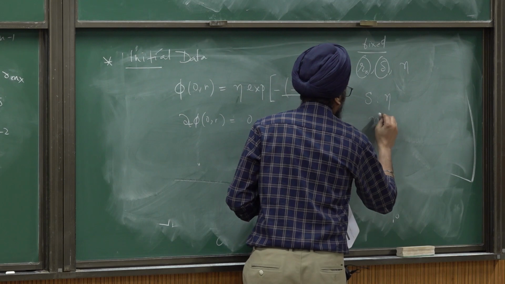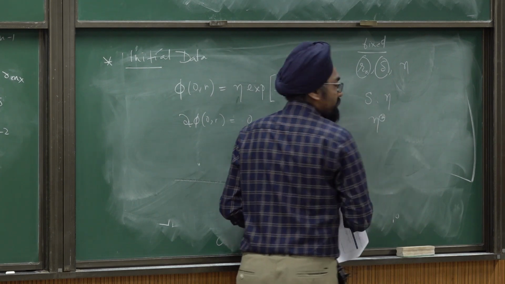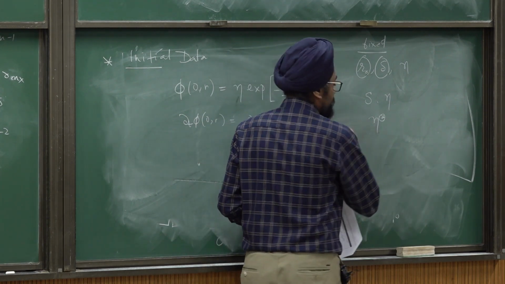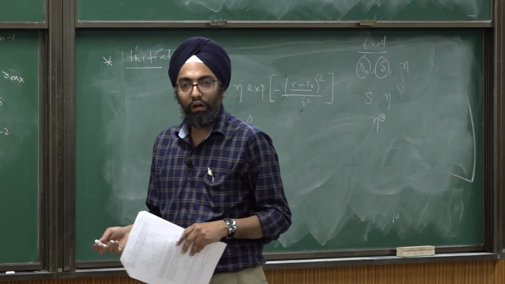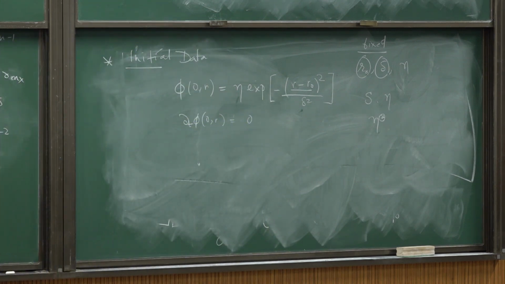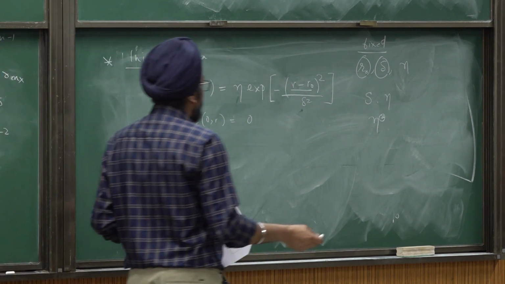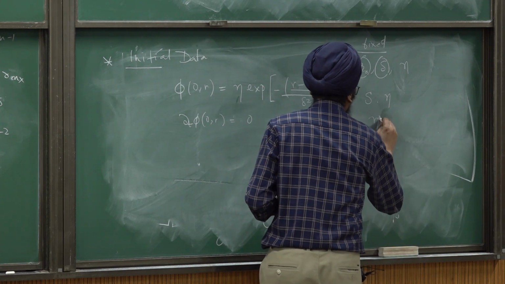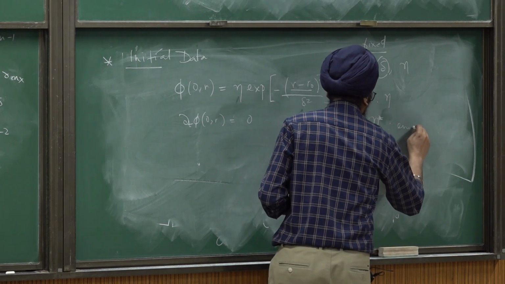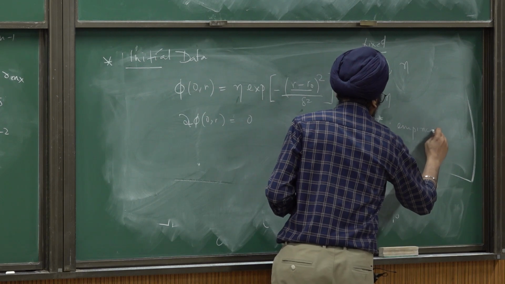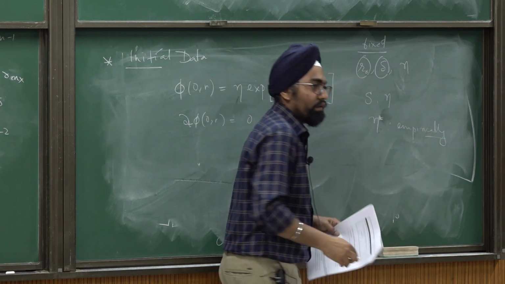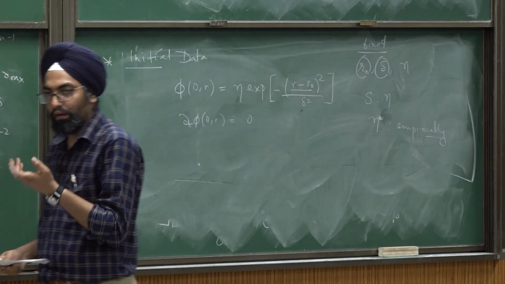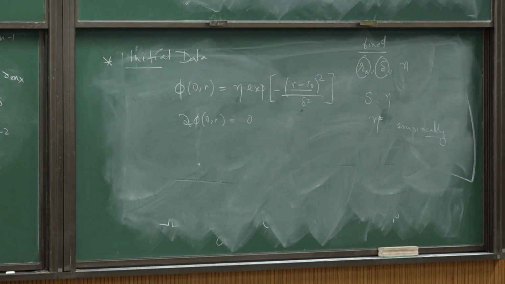So there is some eta star. For values less than eta star, you will not form a black hole. For values greater than eta star, you will form a black hole. And how do you decide this eta star? Again, this is done empirically. There is no other way to see what the value is, so you set it empirically.